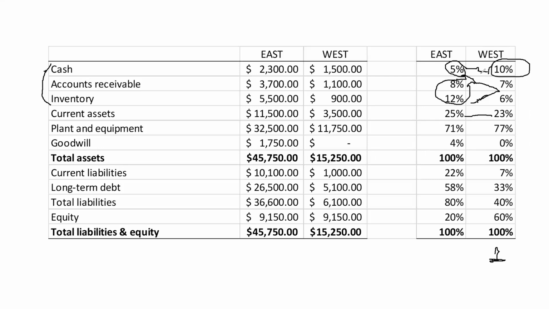When we check the cash, yes, the West has got double the cash of the East, which means the East has spent almost all of its cash on something. And it sold many things on credit basis, higher than the West. And inventory, 12%, is double that of the West. So East is doing something with their assets, but what they are doing, we didn't get yet. We'll get into that in more detail when we analyze it more.